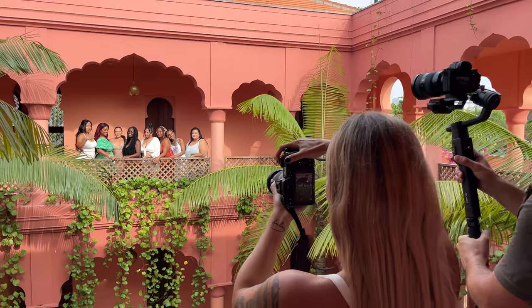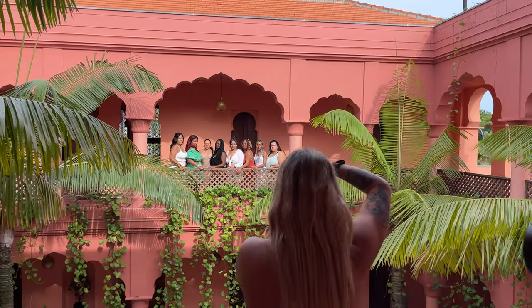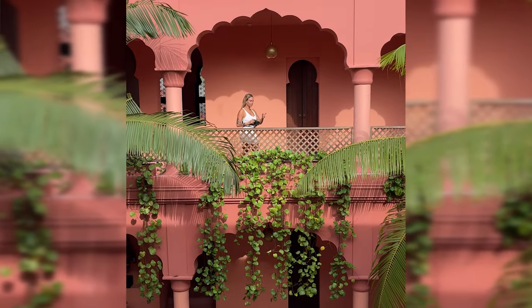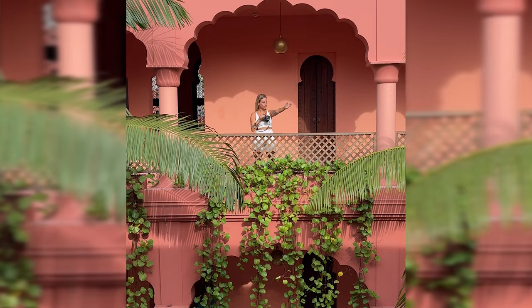So what's better? I believe the most important aspect of your choice should be your preference, then your budget, and also the best technology you can get within both of those. When I bought my first mirrorless, they were just coming out and I wanted the benefits of small size for travel. By the time I fully switched, I could have the best of both worlds — full frame and professional technology. I was super resistant to change; I had worked with my SLR for literally 10 years and was scared to upgrade into something new. But after a couple of weeks, I was so used to it and couldn't believe I didn't make the switch sooner.